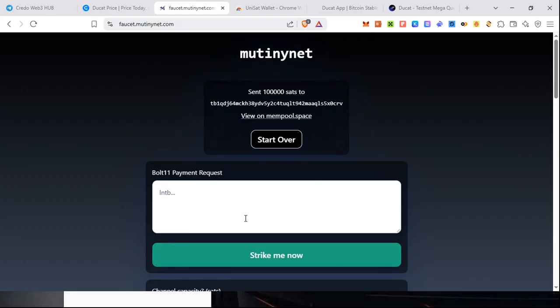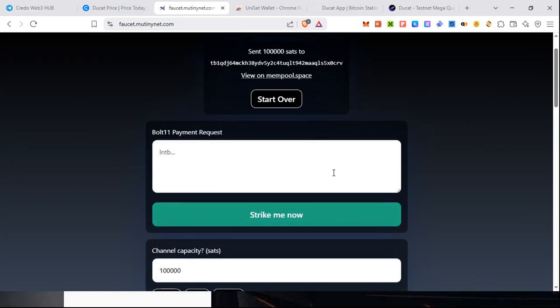The testnet is more or less working like the mainnet. At Bitcoin, it takes time before you can send Bitcoin from one wallet to another. It's not that fast like EVM and any other EVMs like that. So after you're done with that, you are good to go. So now we can dive straight into the testnet and then we can participate.